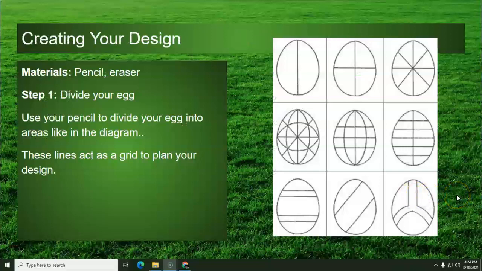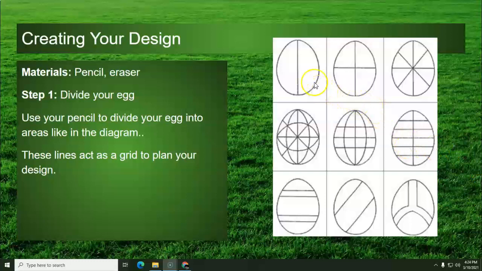So the very first thing you need to do to create your design, you need a pencil and eraser and your egg, of course, and you're going to divide your egg. Use your pencil to divide your egg into areas like in the diagram, and these lines act as a grid to plan the rest of your designs.